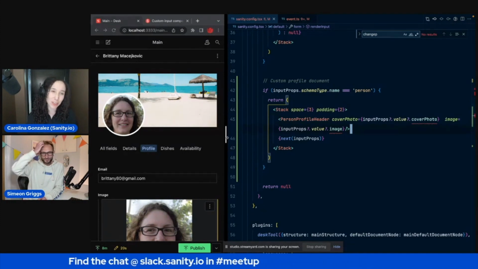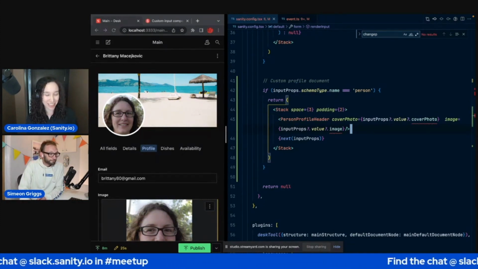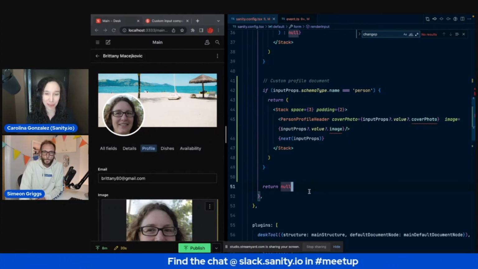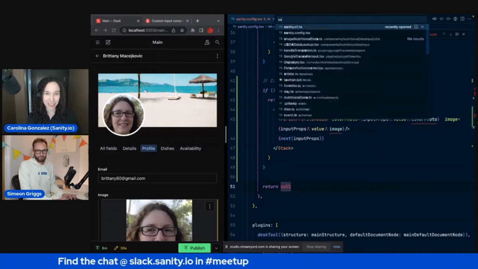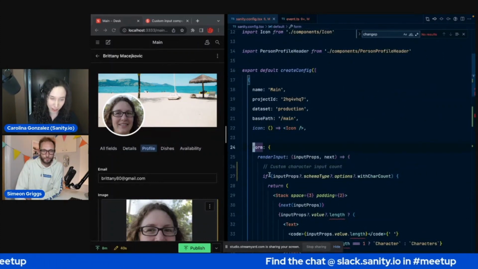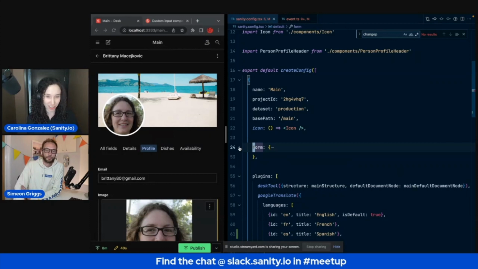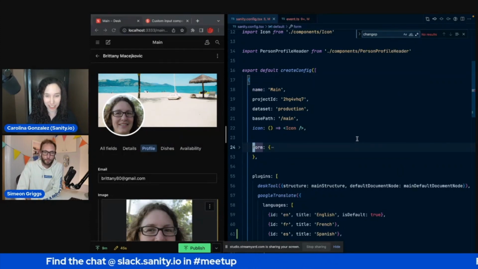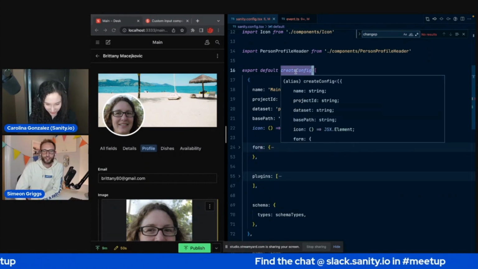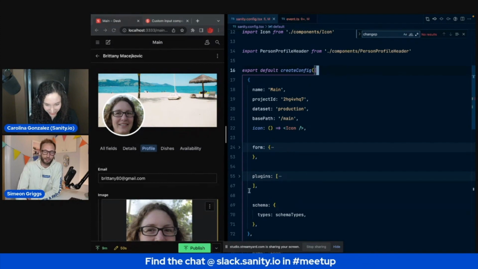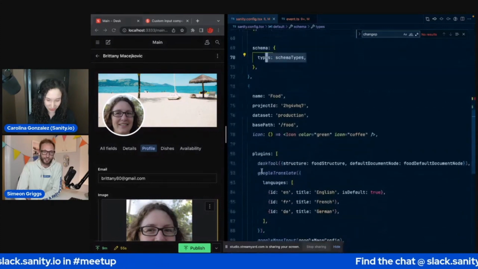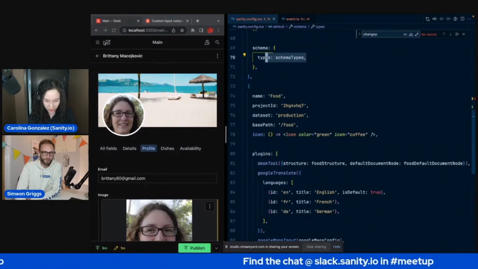Absolutely. So that was a config API. That was custom components. We looked a little bit at workspaces, which are a way to share content between spaces, but it's worth seeing how it all comes together. You don't have to have everything in one space. You can be programmatic here and feed these things in wherever you'd like. That's right. Here in create config, you can register just one config and get a single workspace, or you could send in multiple, which would have their own schema, their own plugins, their own custom forms. Here we've got the food workspace, and we can customize these with particular icons as well.